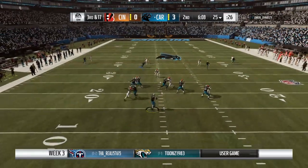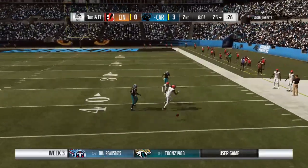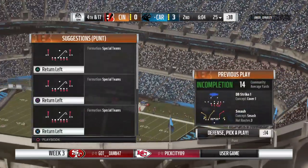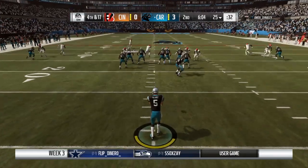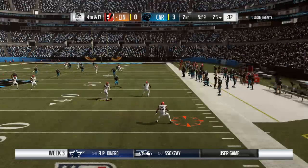The first throw for the backup, Davis Webb. He's going to launch this thing way downfield. That's going to be knocked away and incomplete. Darqueze Dennard there defensively. Well, that certainly looked like something that they discussed all week in practice getting ready for this one. Take the big shot right out of the gate. At worst, you'll open up the defense a little bit, loosen them up, have them back on their heels.